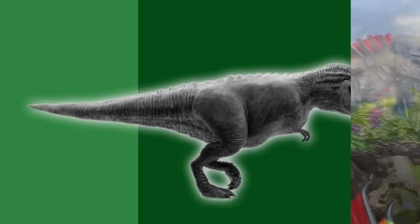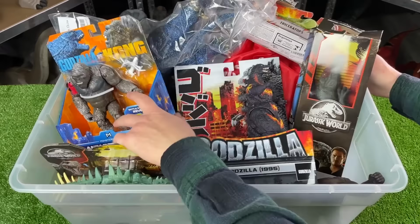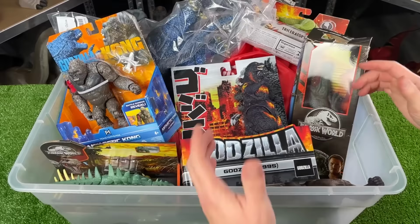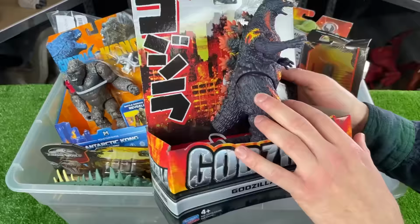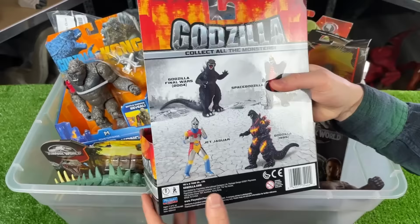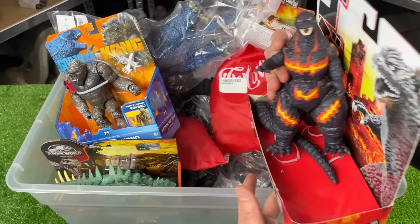Welcome to this video, everyone. Today we are unboxing this gigantic bin full of Godzilla, King Kong, and even some Jurassic World dinosaur figures. I'm super excited. Let's dive in and let's start unboxing these. All right, so first up, we've got this Godzilla 1995. Let's check him out. Look at those, that orange and yellow. Looks like there's fire coming out of them. This is a classic Godzilla figure right here, and you can even collect the other figures from this same toy maker. Let's take it out.